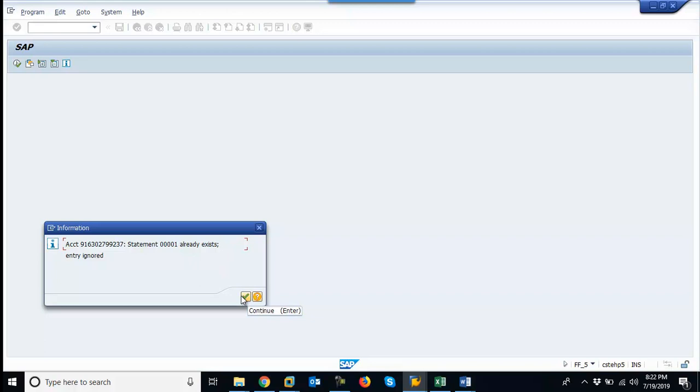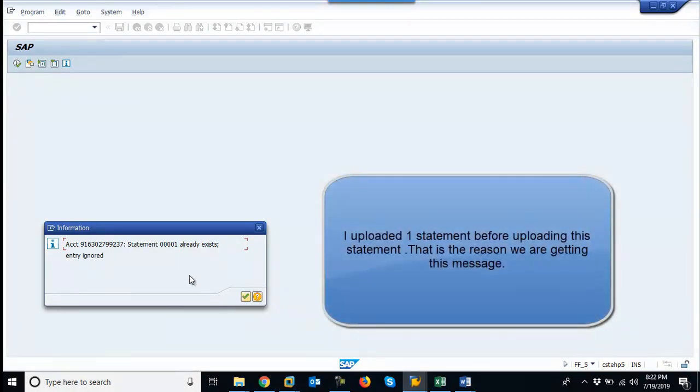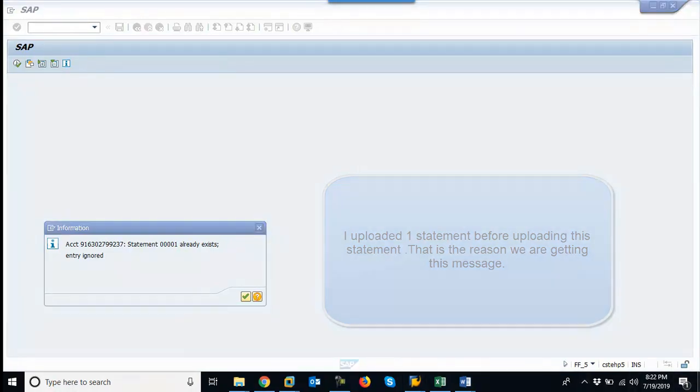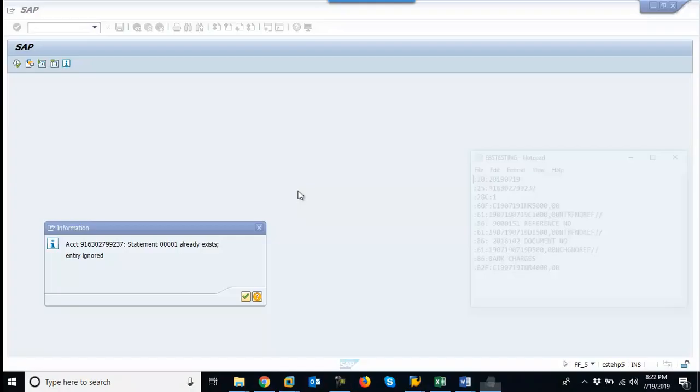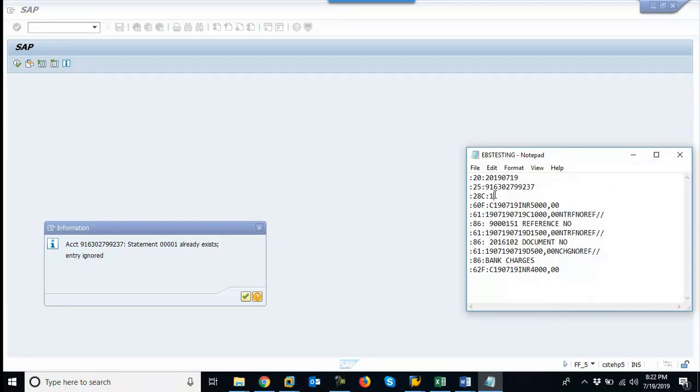Why is it happening? I posted one entry before recording this. That is the reason it is saying statement 1 already exists in the system. You can come across this issue in your practical also. If one statement is already there, we cannot upload the same statement. There should not be any duplication.